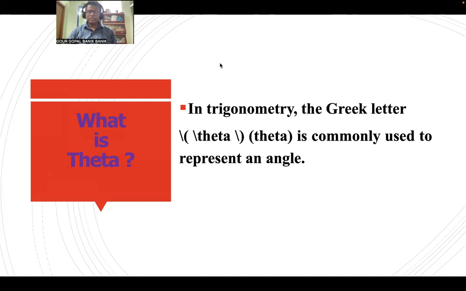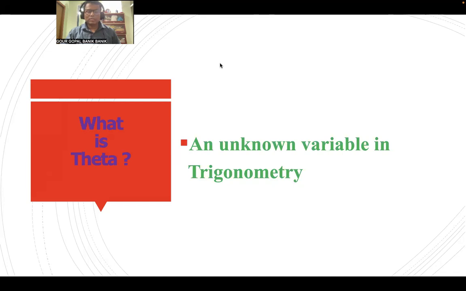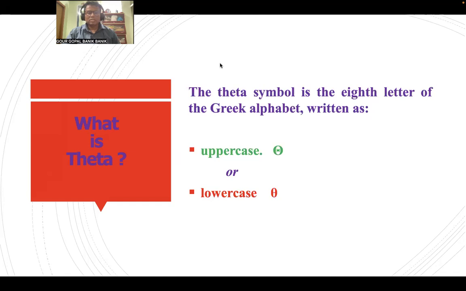How it looks like, I've told you it's a Greek letter actually. In algebra, you use X or Y or something. These are letters of the English alphabet. Theta is a letter of the Greek alphabet. Let me go ahead, you'll be finding. Theta is an unknown variable in trigonometry. That you remember, it's an unknown variable. We shall find the value of theta. It depends. So we shall be doing it. We shall be dealing in details.